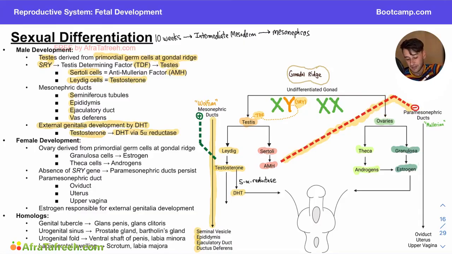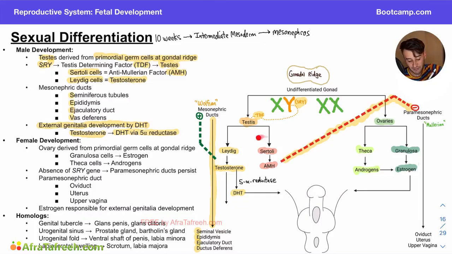2 other chemicals. So in our theca cells, we're going to get androgens, and these are going to be converted to estrogen. And then in our granulosa cells, they're going to directly produce estrogen. And then our estrogen is what's going to be responsible for creating the female external genitalia. So you'll see that in the absence of testes, it's a pretty straightforward path to the production of estrogen, and then the estrogen is what is going to create our female external genitalia, as well as the absence of dihydrotestosterone because we are not producing testosterone because we do not have Leydig cells to do so.